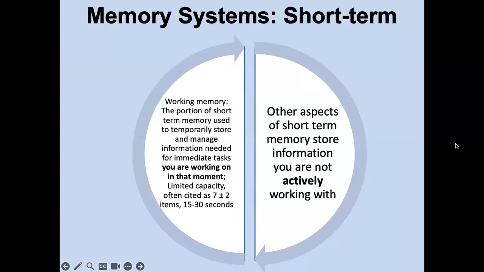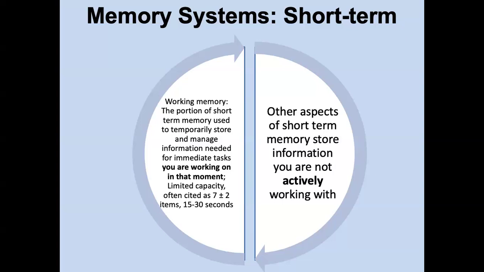So short-term memory kind of has 2 parts to it. It is not 50-50 in this way. That's just how the image came out. But it's dynamic. It changes. Part of your short-term memory is working memory, and part of it isn't, and it changes depending on what's going on. Like, are you trying to do something, or are you not trying to do anything actively? Are you just kind of being passive in a moment? So we'll talk about that a little bit.